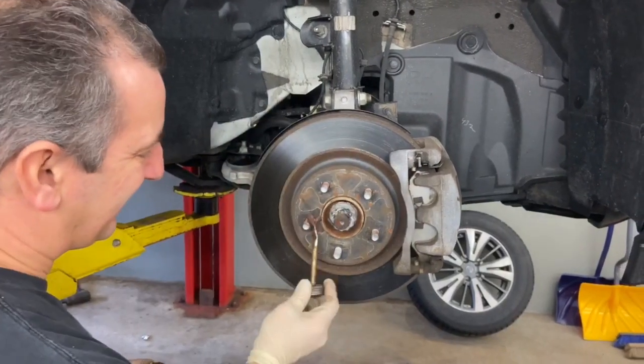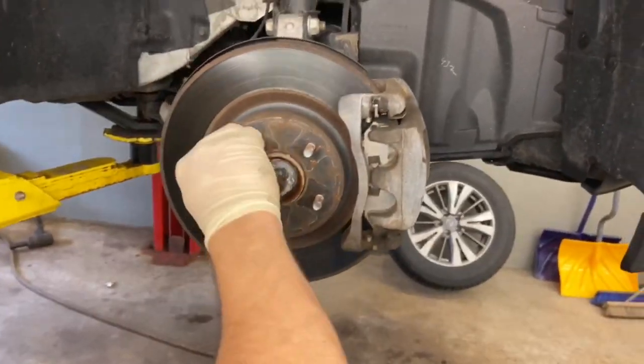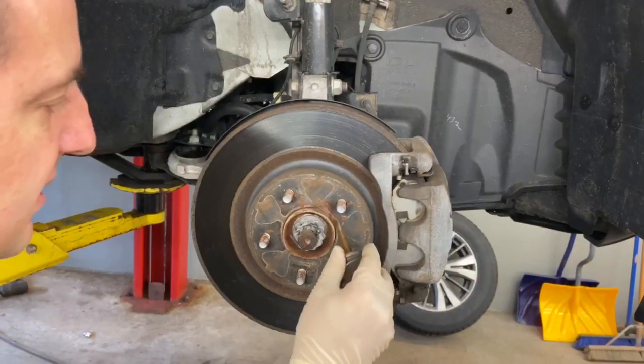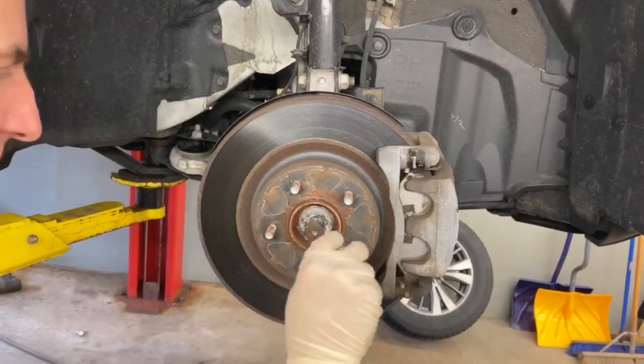Yep. And after he's done that, he's going to put the Never-Seez around the round part of the rotor here, which is the actual spindle hub bearing. That's a big part of where the rim sticks. We're going to do the same procedure here on all four wheels, and then we're going to put our rotors back on.